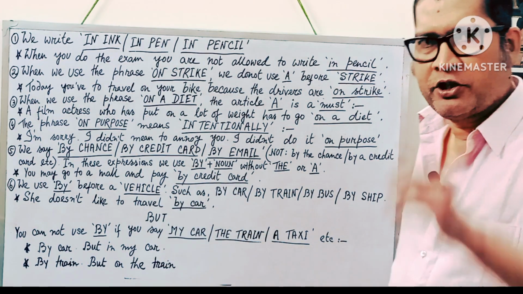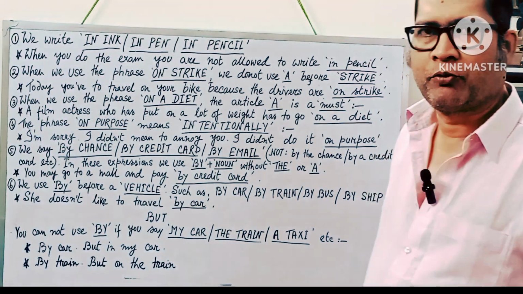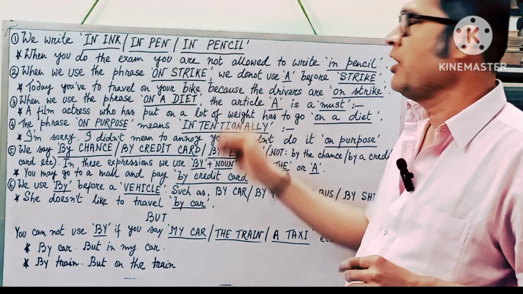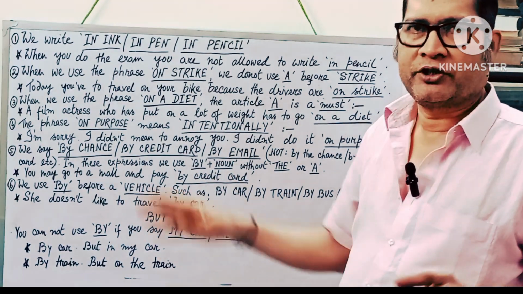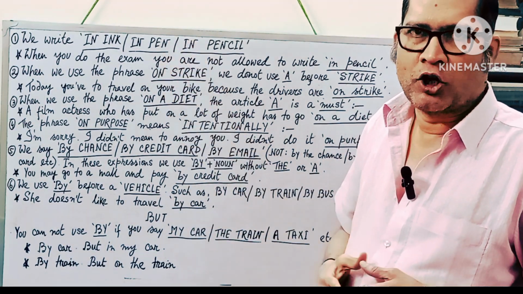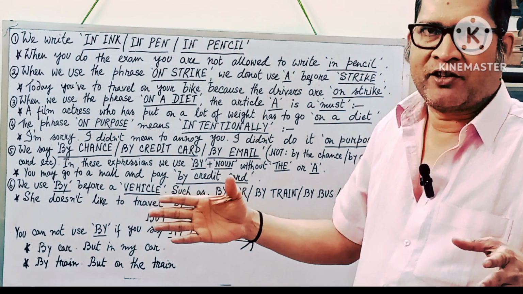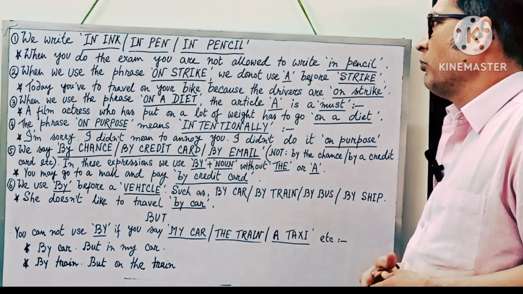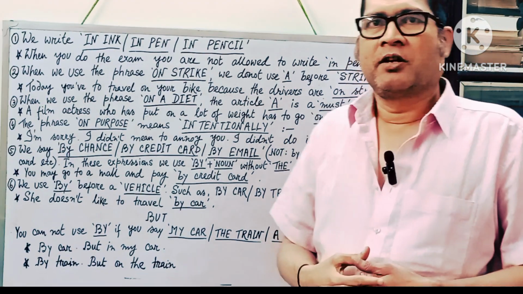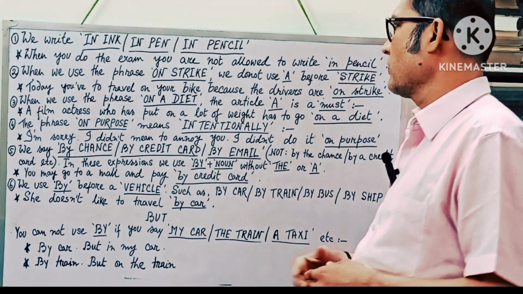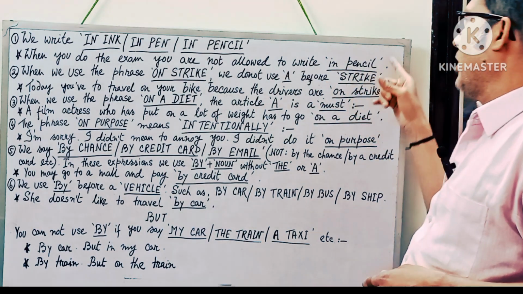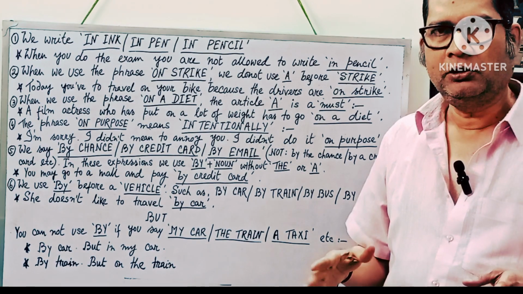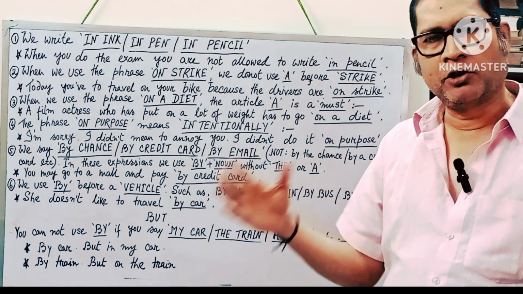A pen, okay, because it's a countable common noun, therefore I'm using the article a before pen. But in this particular phrase, I have not used a, because that is a rule stipulated by Oxford, and I cannot deviate from that. I don't have the right, I don't have the courage to deviate from the rules stipulated by Oxford. And moreover, pencil is not a countable common noun.